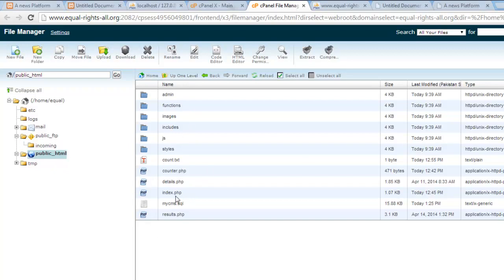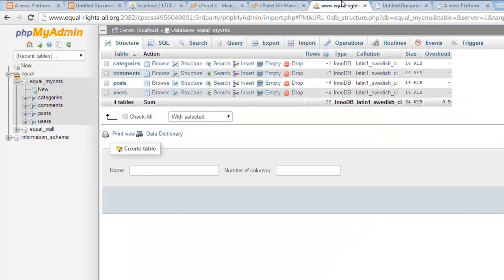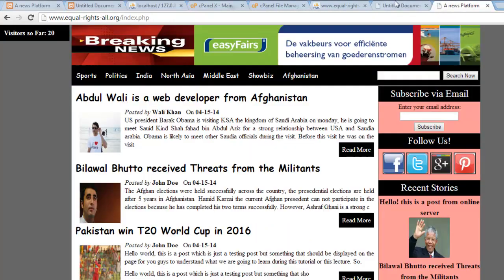The index.html or index.php file is always the default file for this folder, public_html, so it is automatically detected as the main file to display the website, and that is in front of you. And this is the online administrator panel, and this is the website. So we have done this difficult and longest job, and everything is in front of you.